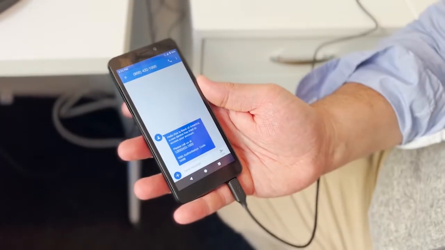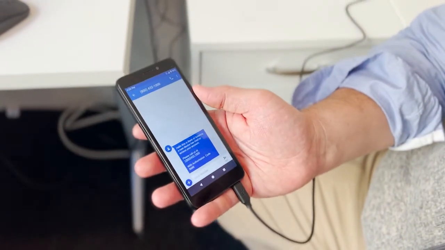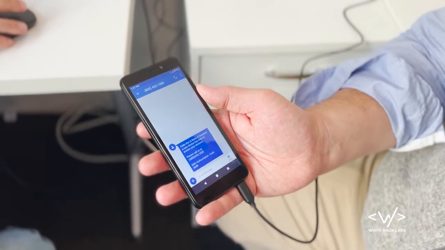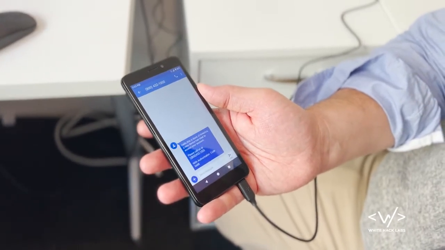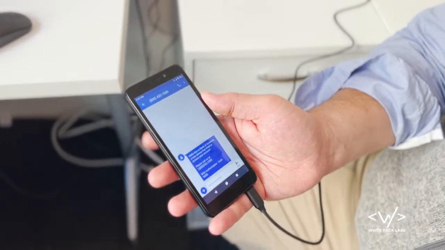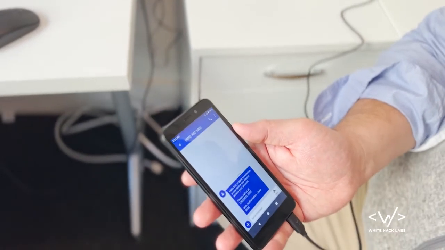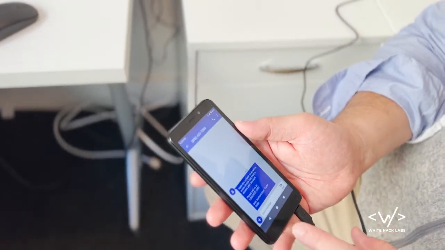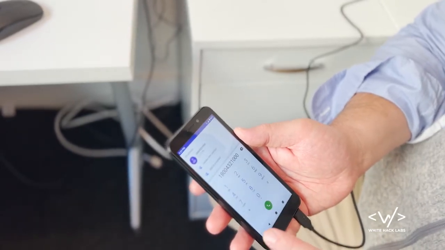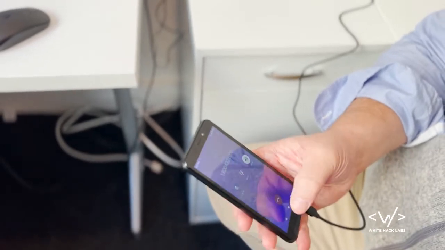So I just received this message from Bank of America that a new device has tried to access my account. And I've gone to the internet and I've made sure that this is the proper 1-800 number. I guess I could go try to log on to my account, but I definitely want to speak with somebody from Bank of America. So let me call Bank of America with that access number.